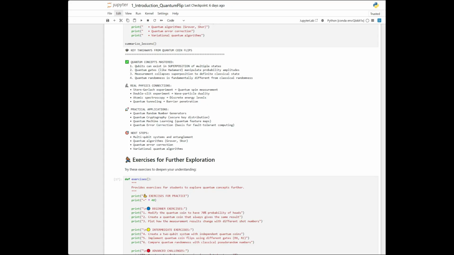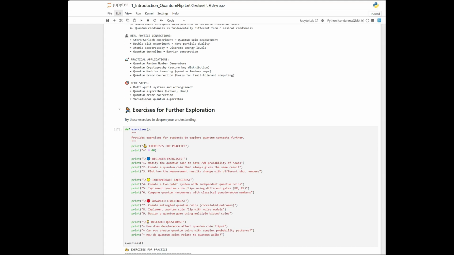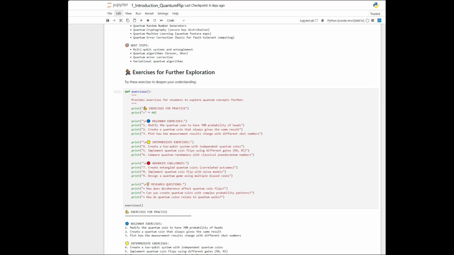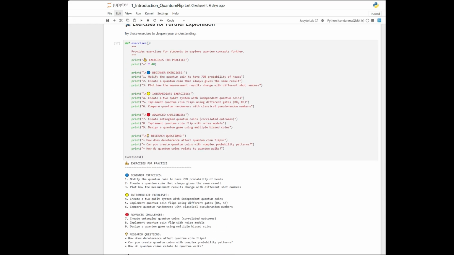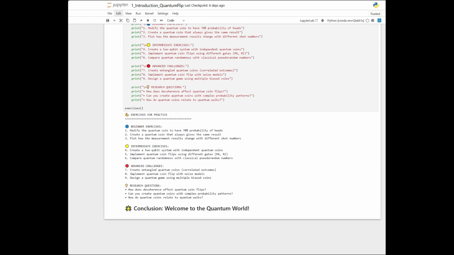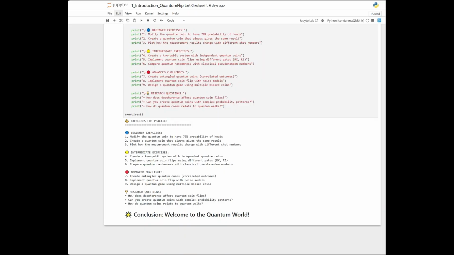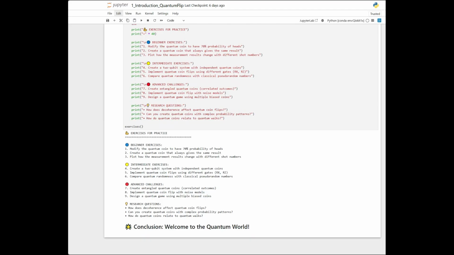Here I leave you some of the experiments, some practical applications, next steps, and some extra exercises for further exploration. I don't want to go too deep on this, because if you want to check, it is going to be in the script on GitHub. And then thank you for the first part, and welcome to the quantum world. We're going to try to go to another physical system and other concepts from Qiskit for representing these processes in quantum computing in the next session.